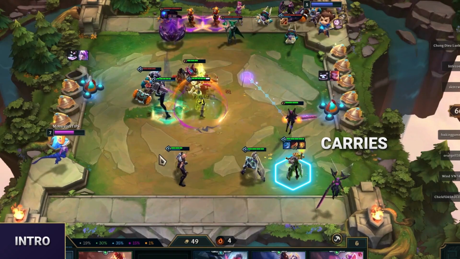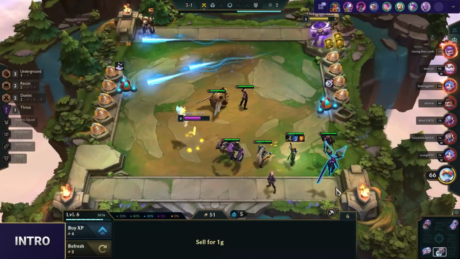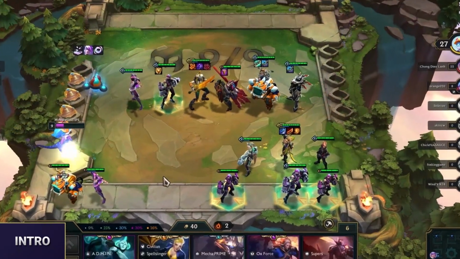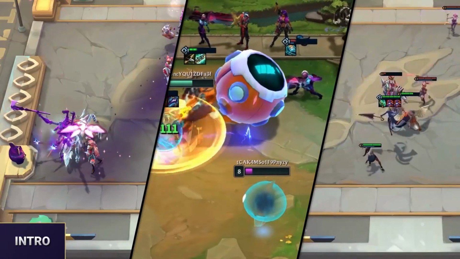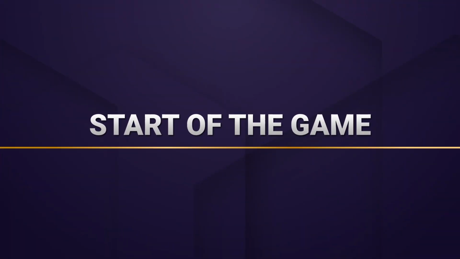You have your most important units in your team, which are called carries, who deal the majority of your damage. Then you've got the tanks who serve as a shield and absorb all incoming damage for your carry to make sure your carry unit is protected. And then you've got your support or utility units who'll simply help you out with completing specific synergies or granting your team unique effects.